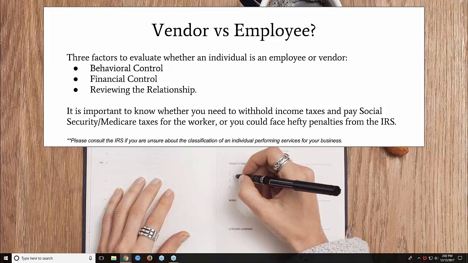I also wanted to go ahead and note that a contract between the payer and a worker stating whether they are an employee or an independent contractor is not sufficient evidence of a correct classification of a relationship. So I do want to emphasize the importance of distinguishing between a vendor and an employee and how crucial that is for tax compliance, because that determines whether you withhold Social Security or Medicare tax, and if it's filed incorrectly, it could result in major penalties.